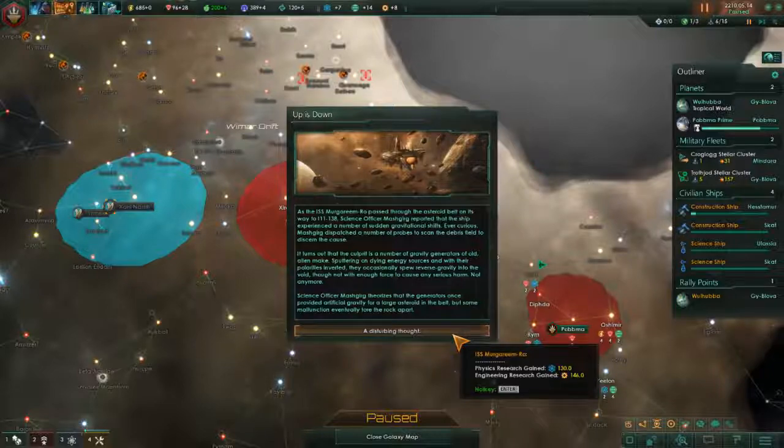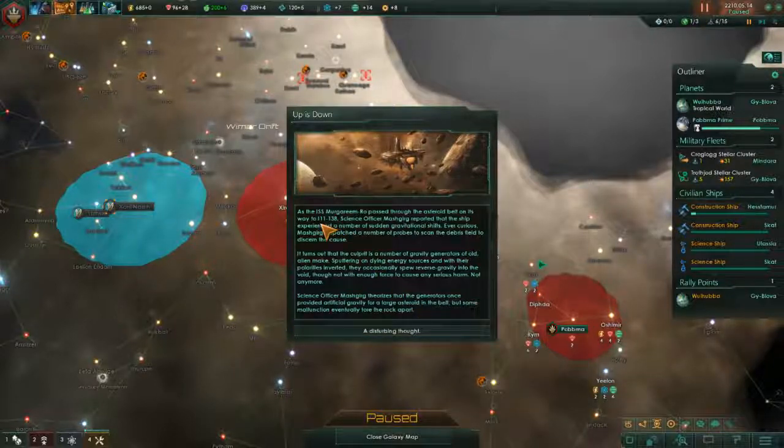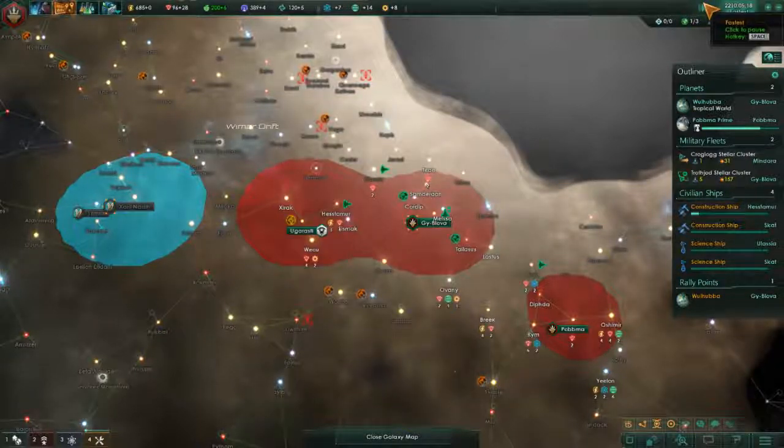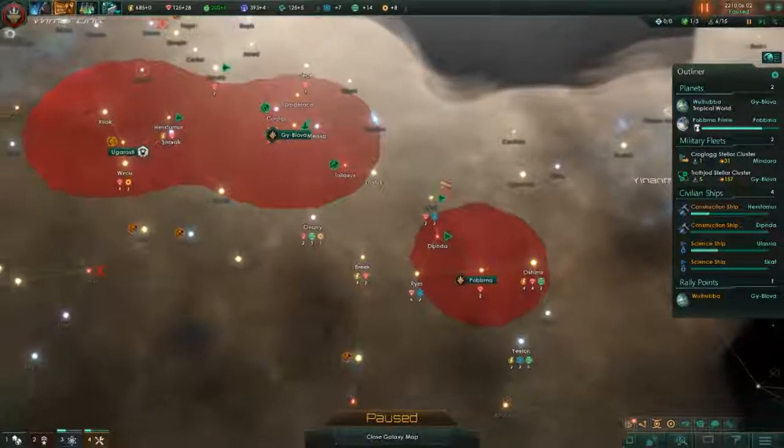Up is down. As the ISS Mugarum Ro passed through the asteroid belt on the way to L11138, Science Officer Magshkerg reported that the ship experienced a number of sudden gravitational shifts. Ever curious, Magshkerg dispatched a number of probes to scan the debris field to discern the cause. It turns out the culprit was a number of gravitational generators of old alien make, sputtering and dying energy sources with their polarities inverted. They occasionally spew reverse gravity into the void, though not with enough force to cause any serious harm. Not anymore. He theorizes that the generators once provided artificial gravity for a large asteroid in the belt, but some malfunction tore the rock apart. Disturbing thought. Very disturbing indeed.